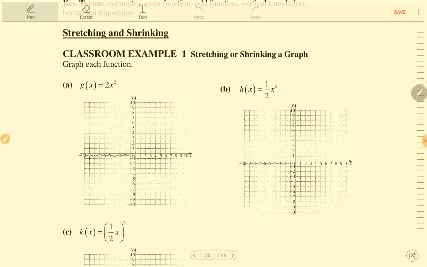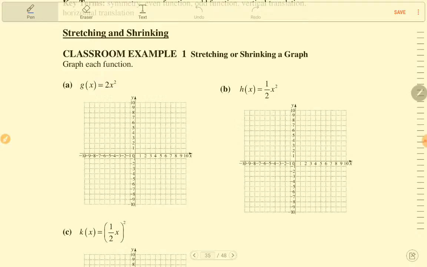So what would help as you're working through these problems is to be referring back to the set of parent functions that I gave you in a handout that had all the different parent functions on one page, because that'll help you know what kind of shape you're looking at when you see these equations.